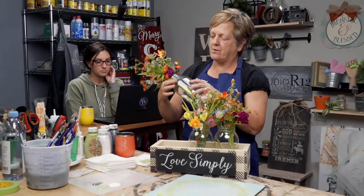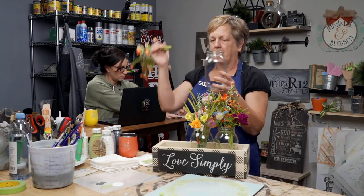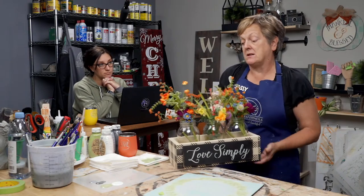And then what's neat about doing these guys, I'm going to come down here for a hot second, is they're just mason jars with a little bit of greenery plugged in. Now you could put in fall leaves. You can put in Christmas. You can put in whatever. You can take them away, put in your paper plates and your cups and silverware. They're very, very nice little easy box to use everywhere in your house. Back of the commode, that kind of thing. You can use it for all kinds of storage. It is the perfect size. We worked on this for a really long time, and we will give you the dimensions coming soon.